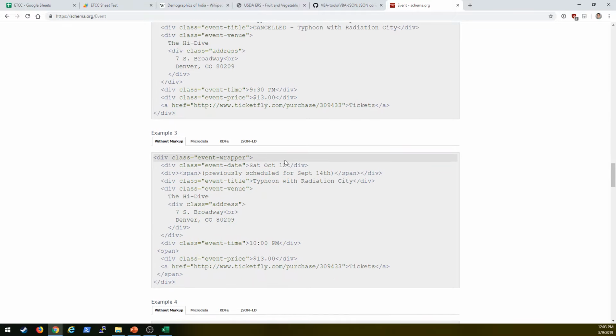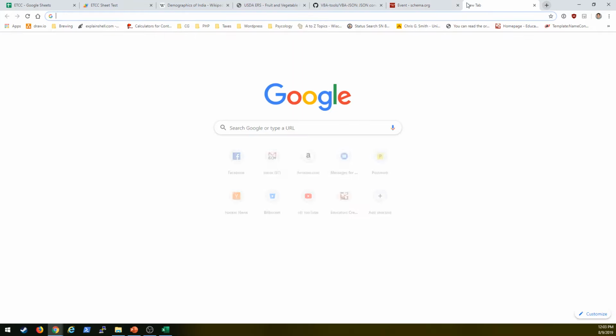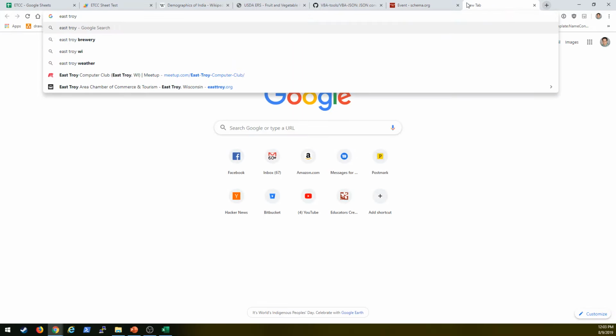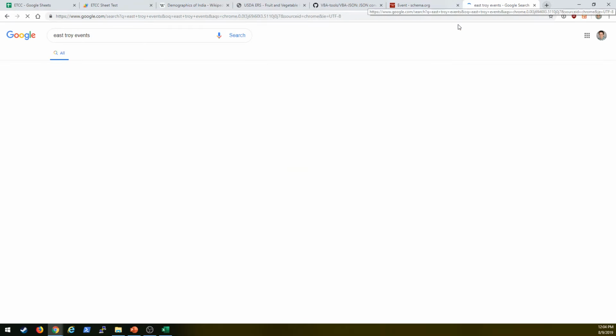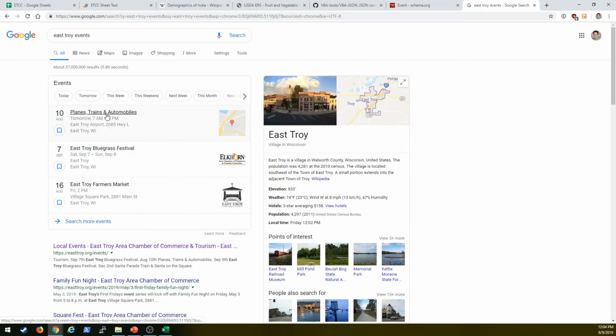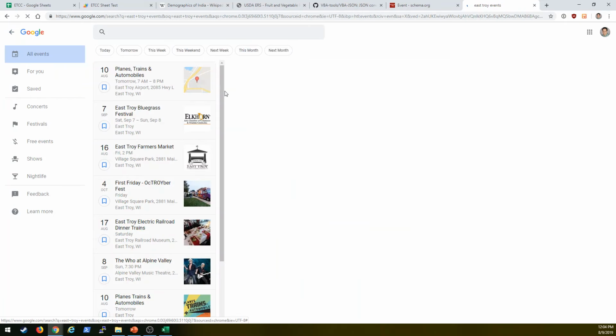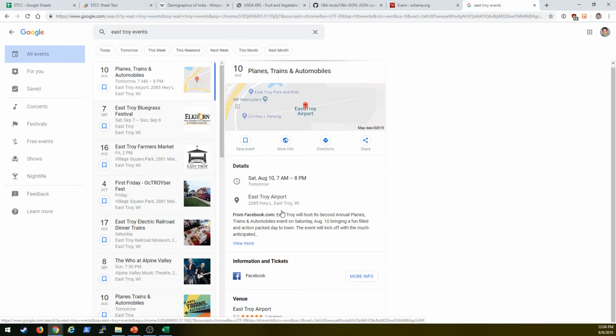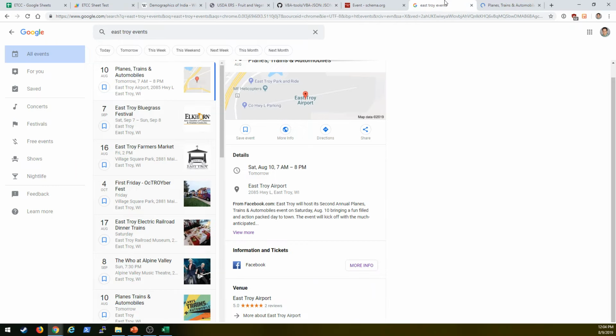If you mark up your websites with this data, and I know this is kind of unrelated to the talk, but kind of related because it's APIs, it'll start pulling through. So one of my buddies, Ben, who works with the chamber, did this recently for easttroy.org, and all these events are coming through because it's marked up on the website. I think if you click into this, it should go to easttroy.org. Oh no, it just shows events. Okay, but all this information is coming through from schema.org.